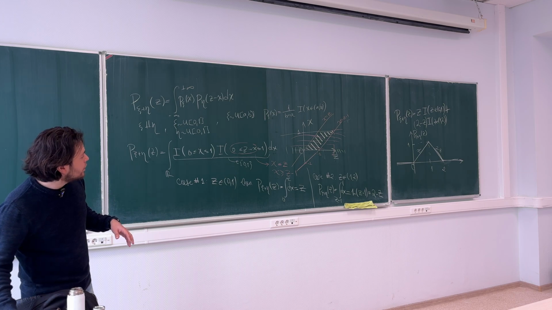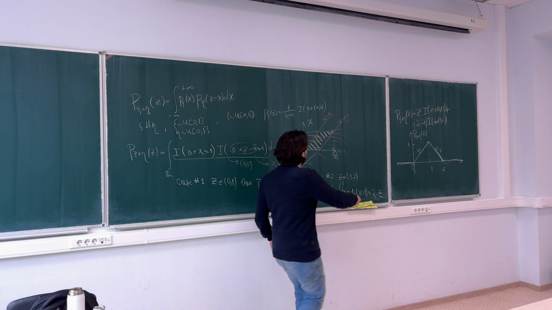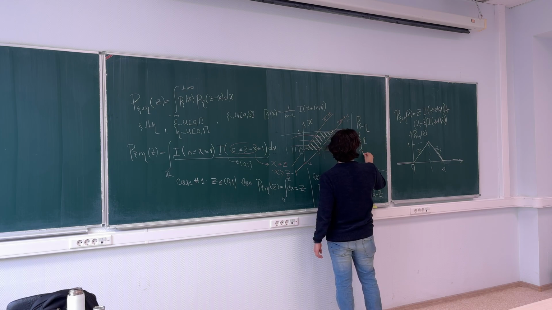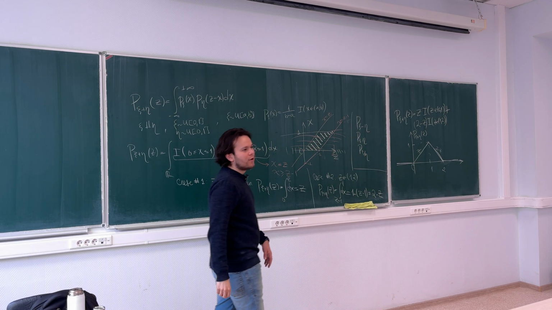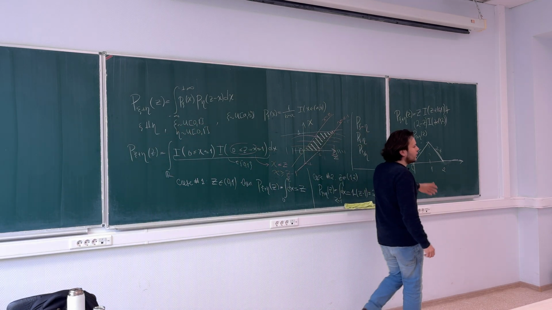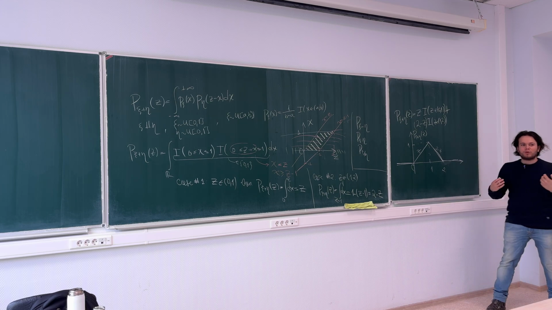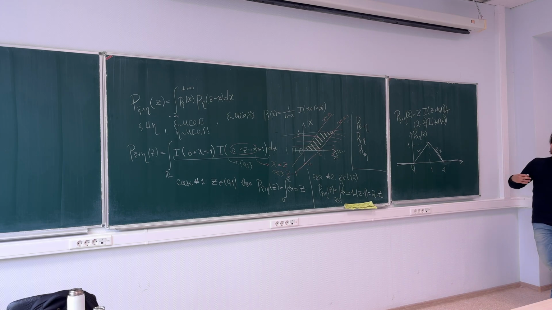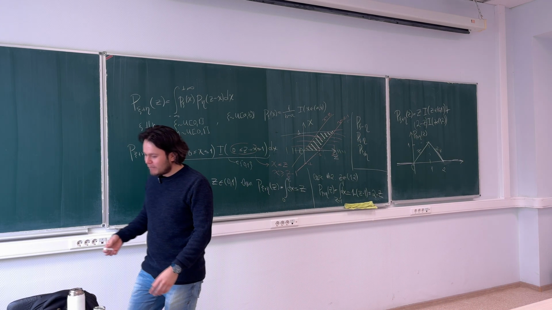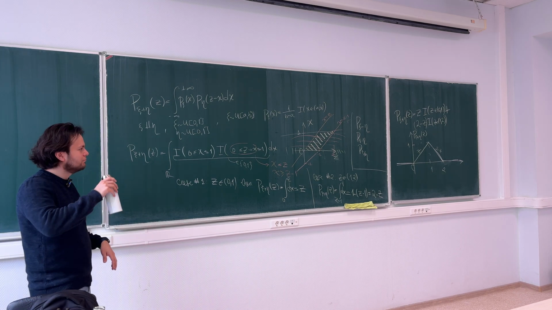In the seminars, we will also find the following. We need to find the convolution for xi minus eta, the convolution for xi multiplied by eta, and the convolution for xi divided by eta. So you need to find that by yourself. How do you compute this? You have to do exactly the same that we did last week, and you need to find the Jacobian of the change of variables that you need, and that's it. Okay? Any questions? No questions, all right.